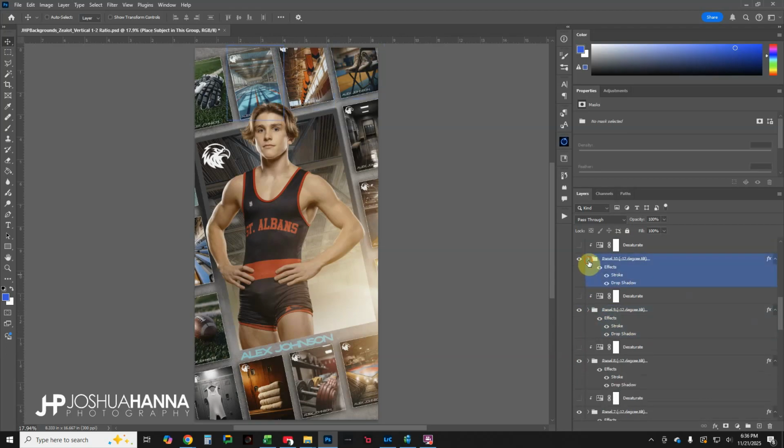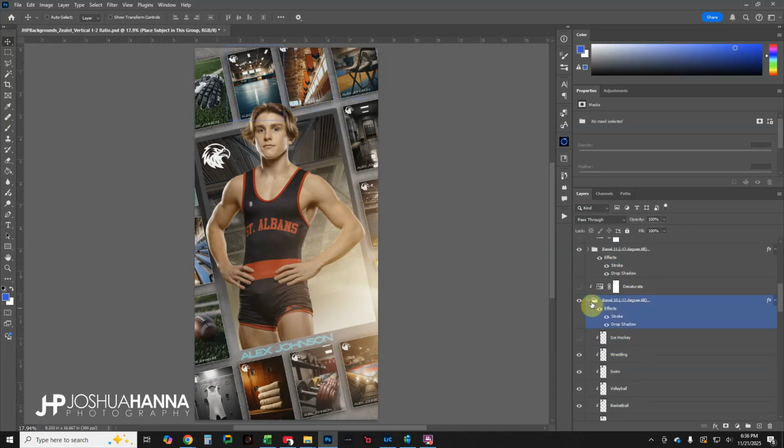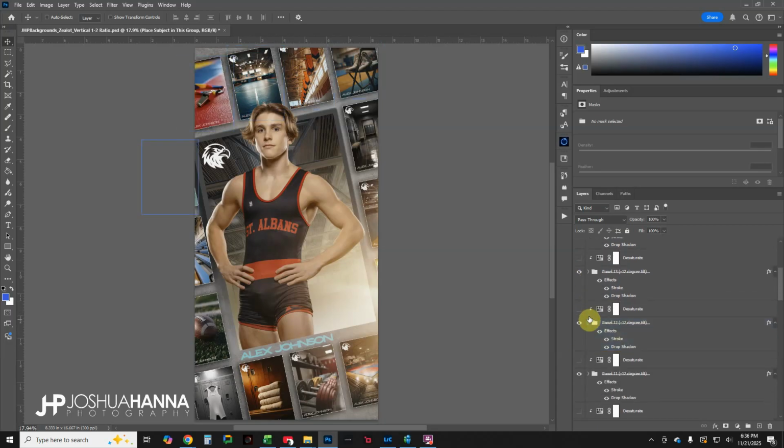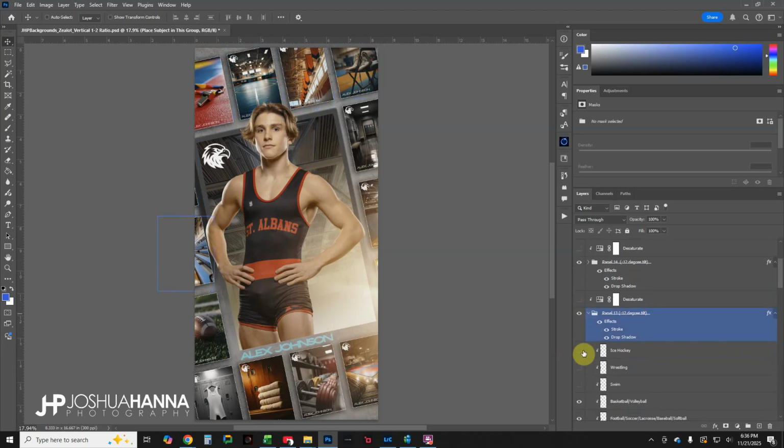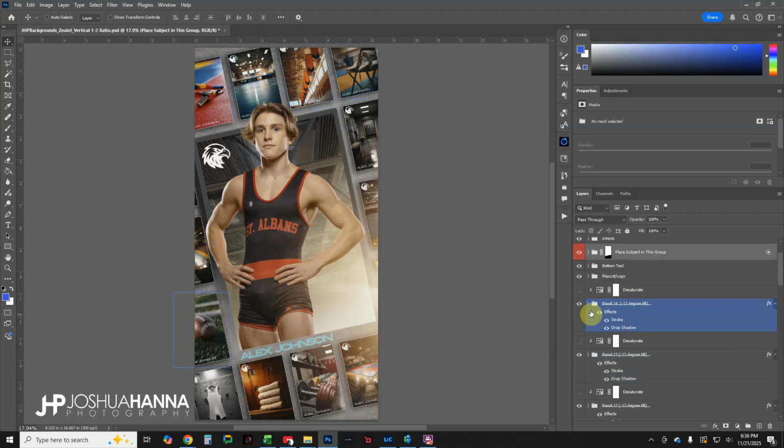Now the good thing too is if you're going to be repeating sports, you could always turn all these on, say for wrestling, and then you could actually just save this file off and just add wrestling to the end of the file name. And then if you ever come back for a new wrestling team, you could just load up this design that's appended wrestling, and it's already going to be preset with your wrestling images. So if you're reusing for the same sport over and over, that's an easy way to save that off and load it up without having to pick everything every time from all of those folders.